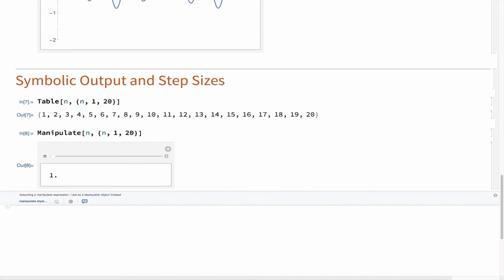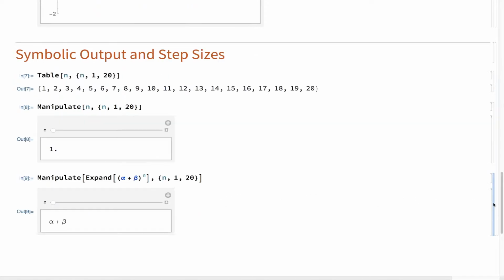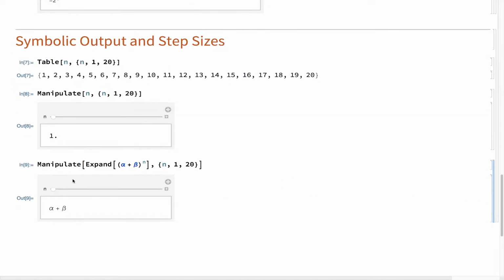So how do we handle the step sizes in the Manipulate function? Because at certain times, for example, in a function like this, when you are expanding (alpha plus beta) whole squared raised to power n, having a real value doesn't give you any answers or doesn't make it interesting, because you are getting non-integer parameter values here.